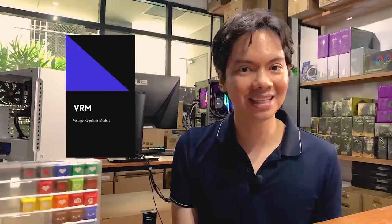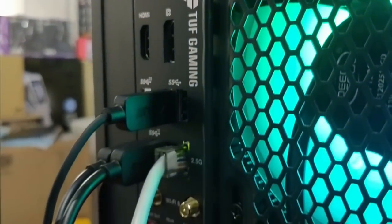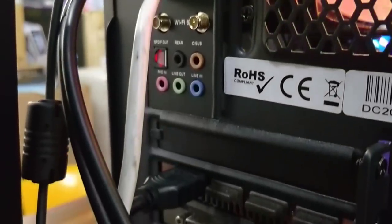The board comes with three M.2 slots, though if you're using a 10th gen Intel CPU you can only use two of them. Moving on to more technical aspects: the TUF Z590 Plus has 14 power phases in its VRM. Voltage Regulator Modules are something tech enthusiasts obsess over — a PSU outputs 12 volts, but the CPU only requires around 1.2 volts, so the VRM steps down the power to an acceptable level. Quality VRMs matter for both CPU health and overclocking performance. The Z590 Plus VRMs output around 700 amps, about 100 amps more than its predecessor the TUF Z490 Plus.